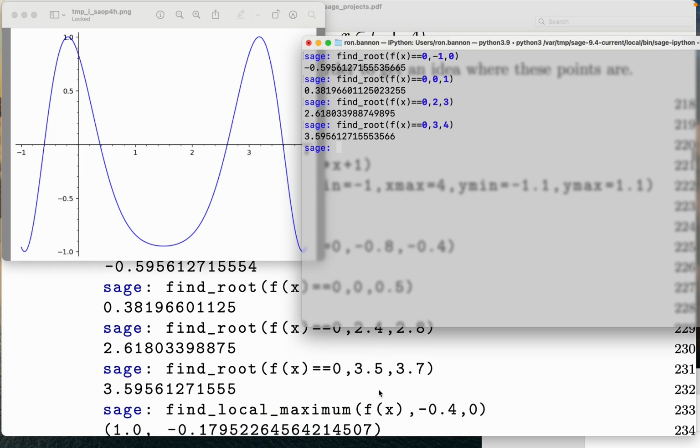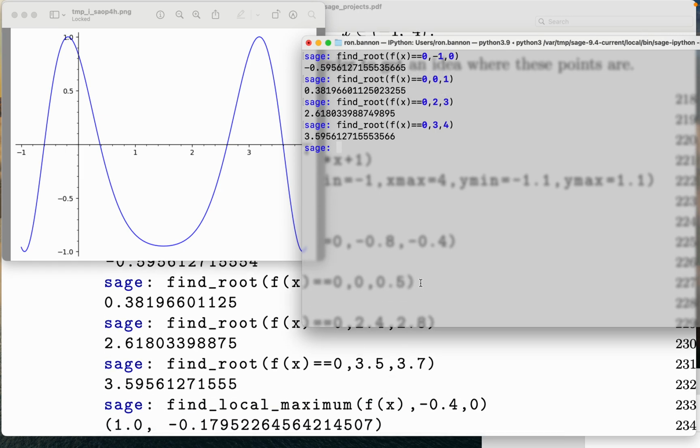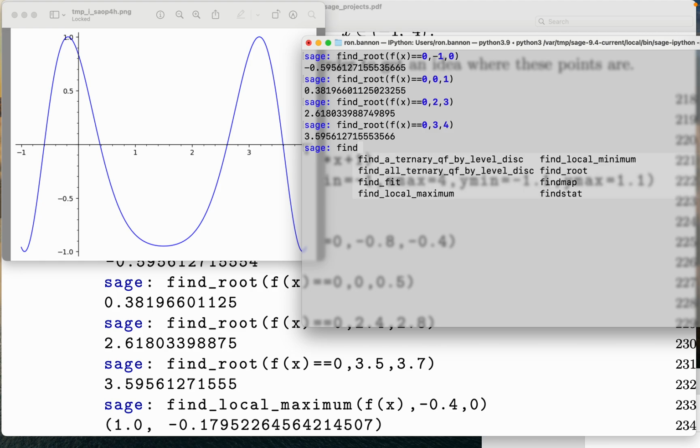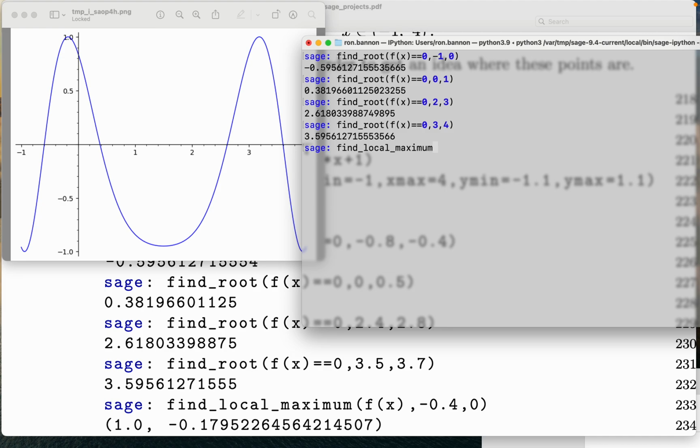By the way, they also said find extrema. Right? Let's talk about that. And I want to find the local maximum. A lot of times what's going to happen is you're going to do something, but you can't remember. So what I did was I just typed in find, and then I hit the tab button. So what am I looking for? Find local minimum, right? Oh, no, maximum, I'm sorry. And I'm going to say I want the local maximum of the function f of x.